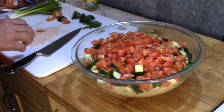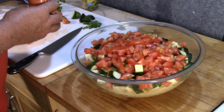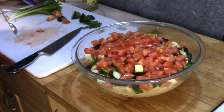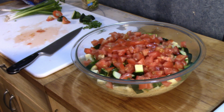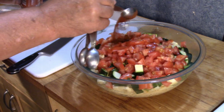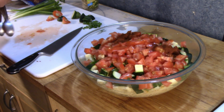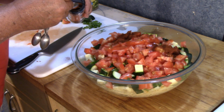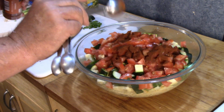Now then, I'm going to take 2 tablespoons of paprika and put into this. That's going to add some color to that dressing and stuff that we put in here.